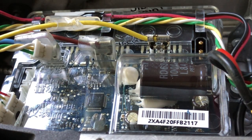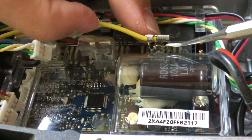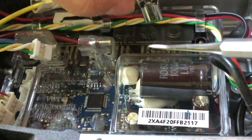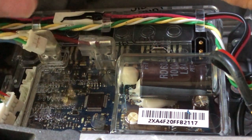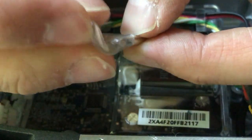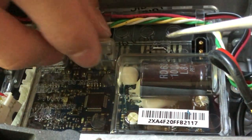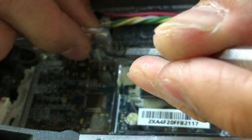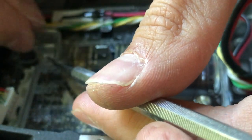Right, so in order to remove the three phase windings, you will need to gently press this little hook here, and then this will free the connectors. So let's put this rubber condom back on. Okay, same thing here. Let's try and do it through the condom. Okay, and again over here.